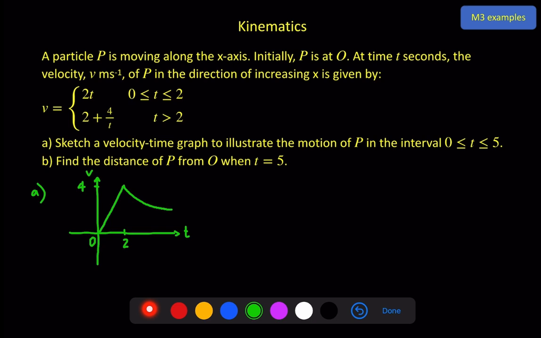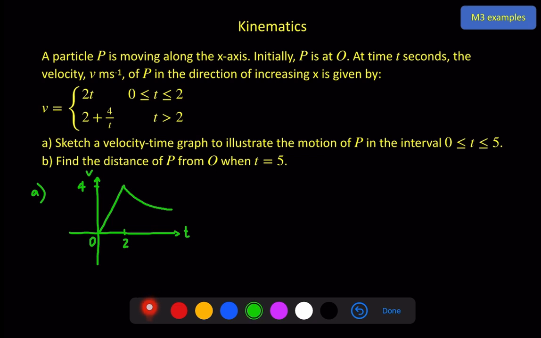And you can see that this will never get smaller than 2 because t will always be positive. So we've got 2 plus something that gets ever smaller. So we've got an asymptote at 2. I'm not going to put that on though, because what it wants is from 0 to 5, and at t equal to 5, we don't get that close to the asymptote to show it on the graph. You could, but I'm not going to.